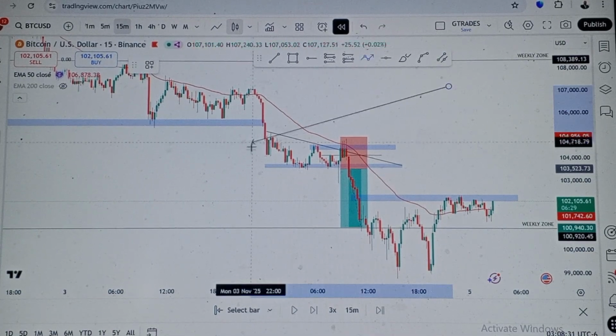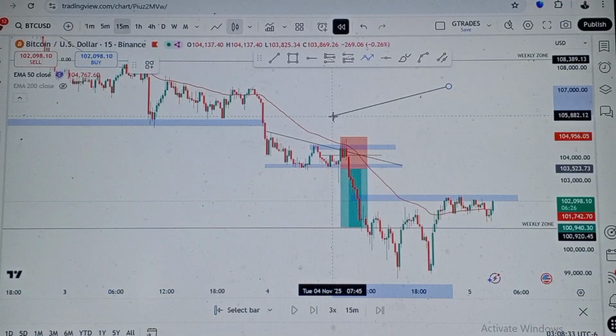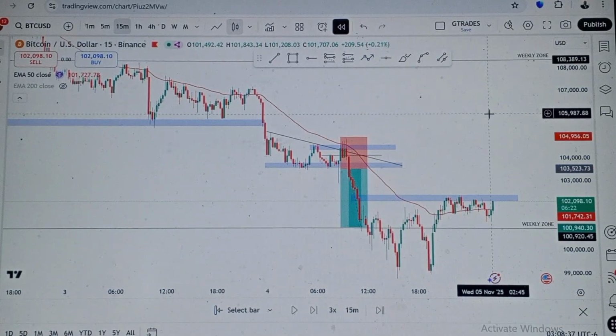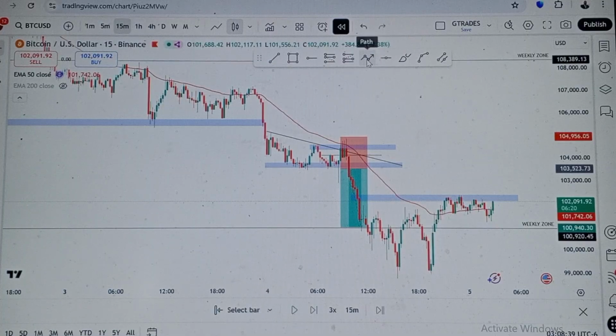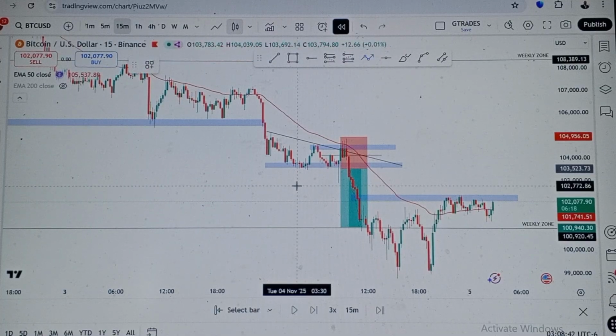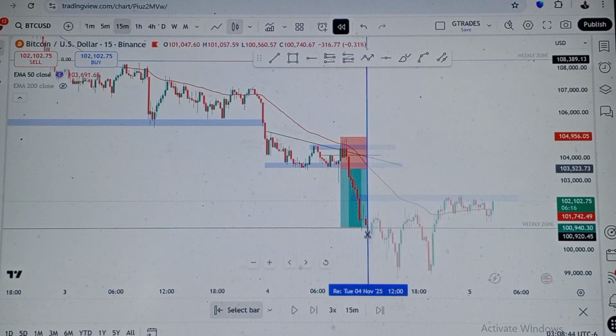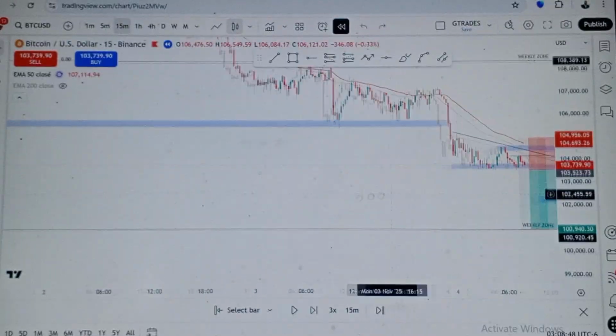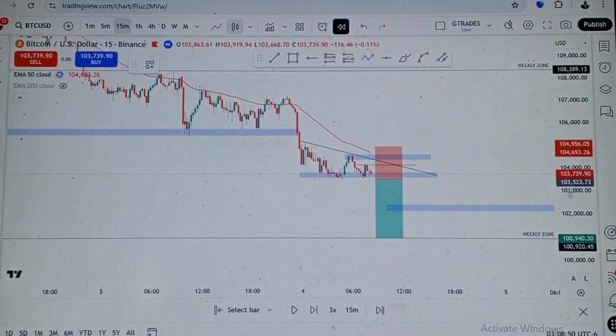So now back on BTC USD. Now look at what happened. I discovered that we have a support here. All I needed to see is a breakout of the market. Now I went a little bit aggressive here, because when the price was here, I was waiting for a breakout. I was waiting for a break below this candle so that I can sell. But I needed to see where I would put my stop loss.